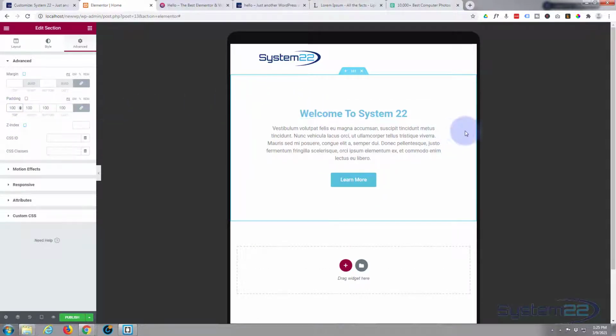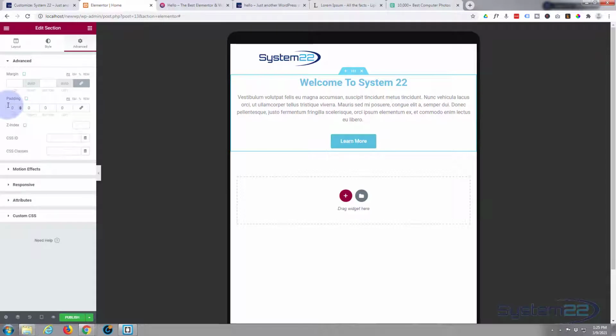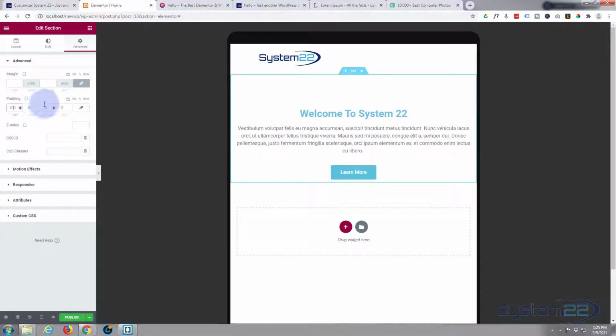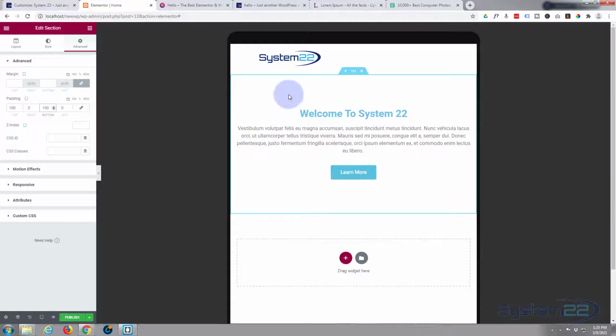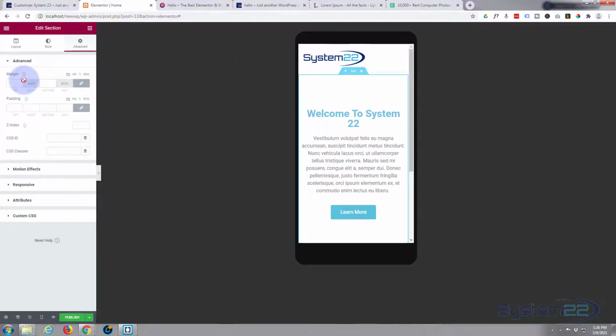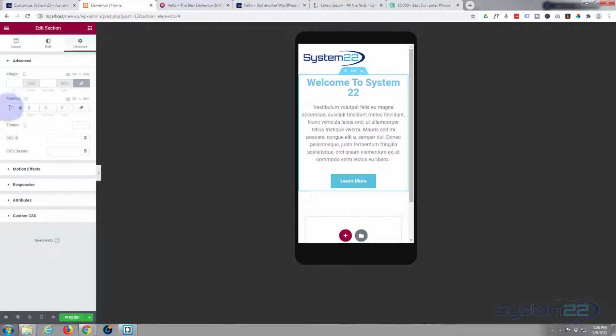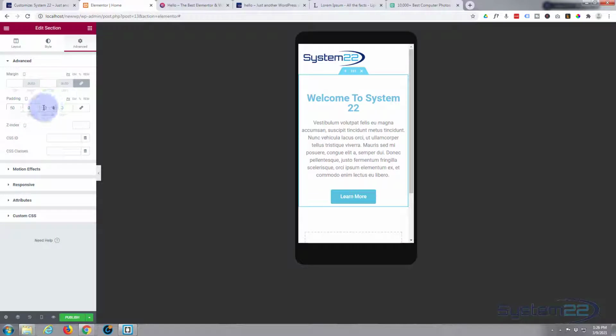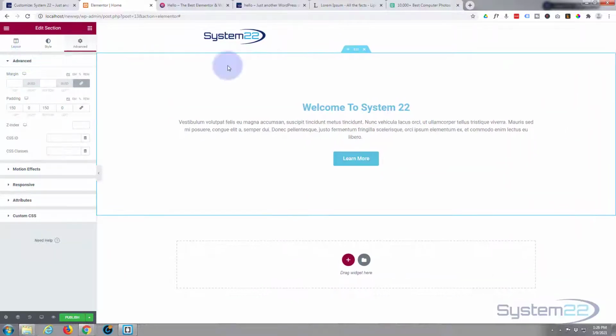on there, and it's done all sides at once for me, like I was saying before. So if I undo that, hit the chain, we put 100 top bottom. You can have different ones for tablet, and again we can go in and look at mobile, click on the little tablet icon there, and we've got a mobile one below. And you might want to change that to 50 perhaps. Again, I'm going to uncheck it, 50 top, 50 bottom. So you can have different on all devices, which is great. So let's go back to our desktop, and we're back to our 150 top and bottom there, which is fantastic.